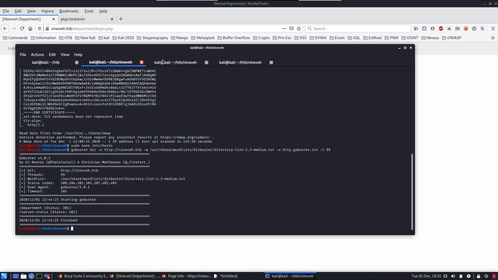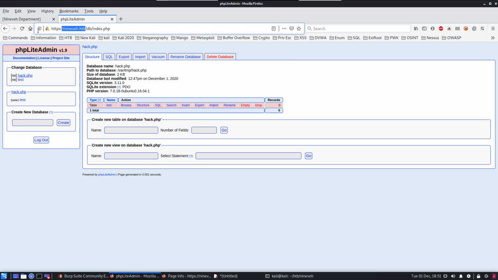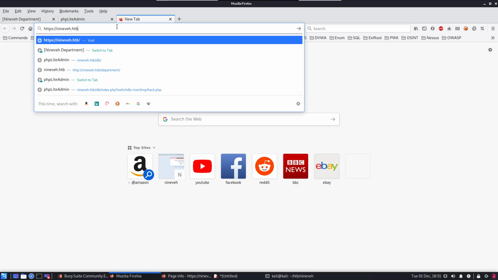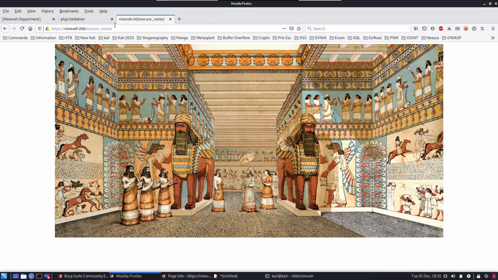That Gobuster's finished on HTTP, and it's also finished on HTTPS, and we have another folder here called secure_notes. We are presented with this page here.